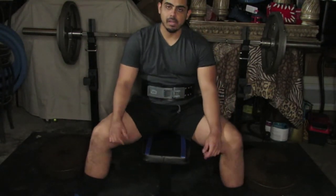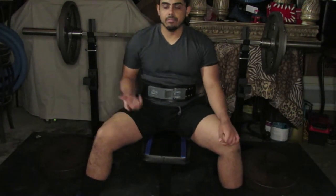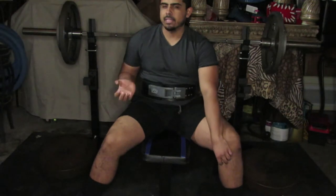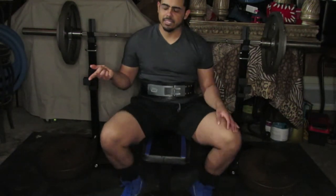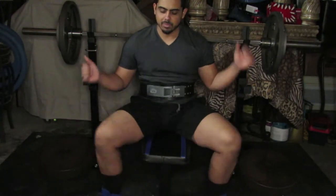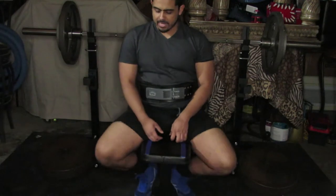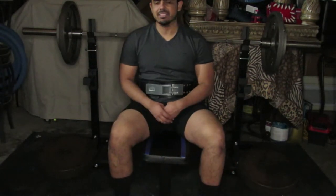And Mark Bell, I got it from him. He mentioned doing that with the hip circle on. Not a heavy one, like the one I have is too firm, the 2.0 one, the hip circle he has. Like a lighter one, and just keep the tension there so you can get used to having it as wide as possible. But my hips are super mobile, so it's no problem for me to have it wide. Some people go right here. Some people go in front of the bench.